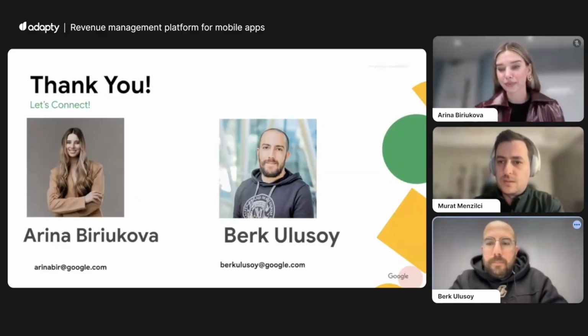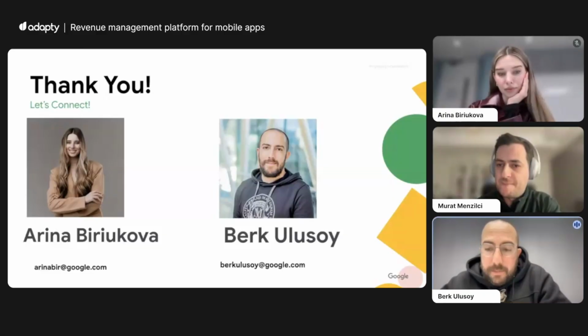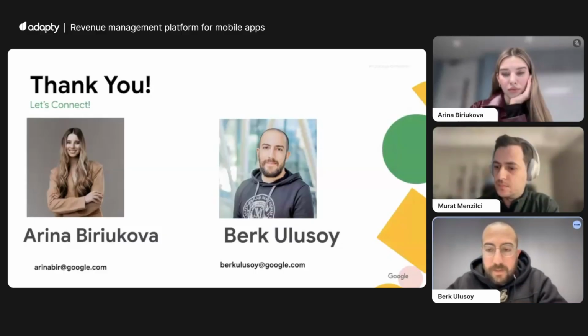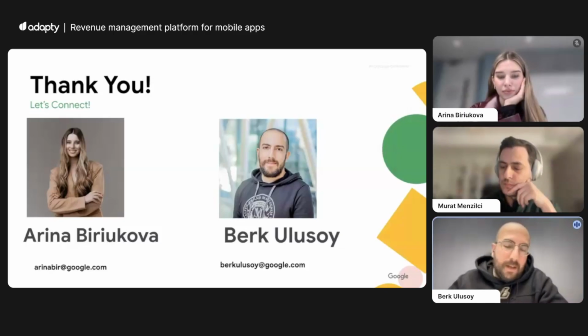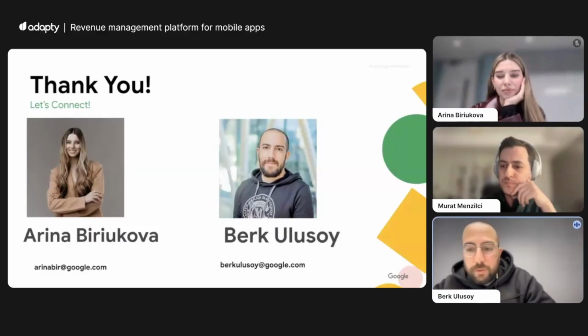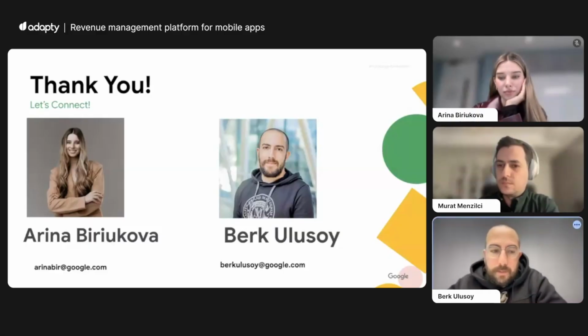Yeah. So one thing about eCPMs is eCPMs should never be the goal, because eCPMs fluctuate back and forth. It's not really important in the long run. What we mostly focus on is LTV, lifetime value of a user. As long as you're increasing your lifetime value of a user by 10%, 20%, that's a win for us. So rather than, because eCPMs vary a lot based on country, based on the user base of where you acquired them, the age, sometimes even gender, what type of ad they're seeing. So it varies a lot. So I wouldn't focus on the eCPM numbers. I would rather focus on the lifetime value of a user that you've acquired.